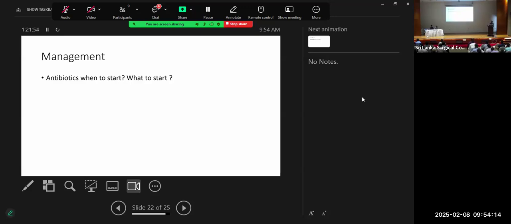Very good, unless you suspect otherwise. This is another mistake that we make in most settings, by surgeons and physicians island-wide. One is repeating amylase. The second is starting antibiotics at the outset, just because the patient has fever, high white cell count, and high CRP. All these are inflammatory markers. Fever and white cell count are part of SIRS when you calculate the SIRS. Just because they are high, do not panic and start antibiotics. As he correctly mentioned, there is no place for antibiotics at the outset.